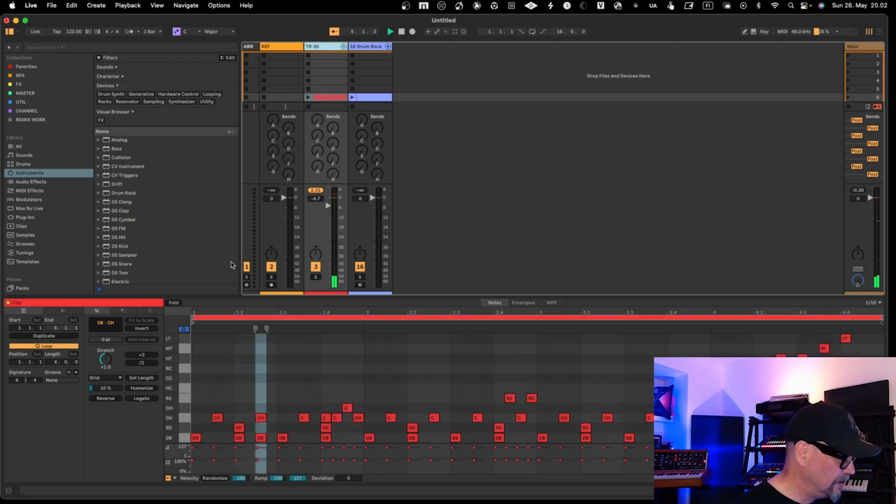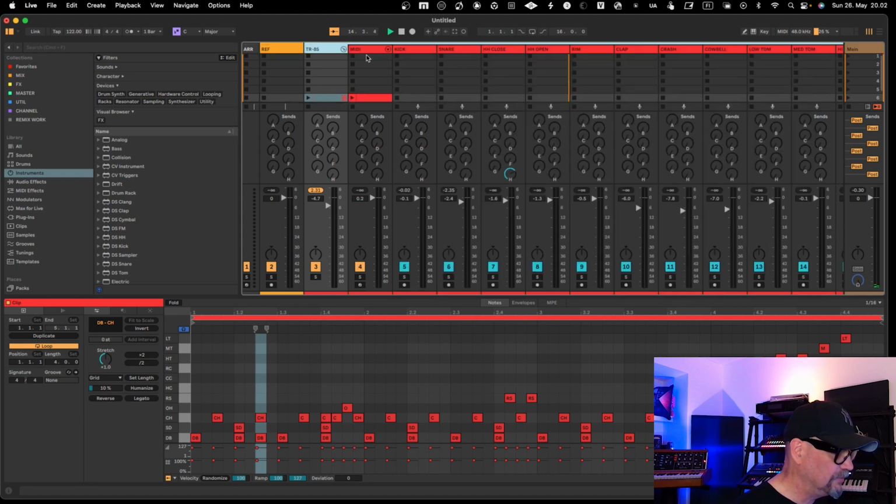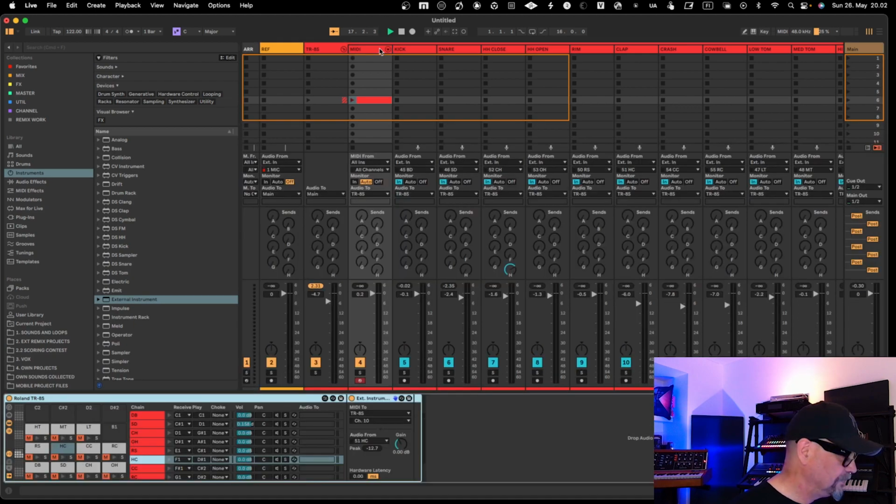So let's go back here and still quickly take a look. This is how it looks when you have programmed everything. You can also change the order of these, so they don't need to follow any particular order, because all of that can be handled within the mapping of this device, like for example C#1, A#1, and so on. All of that is pretty simple once you realize how to do it most efficiently.